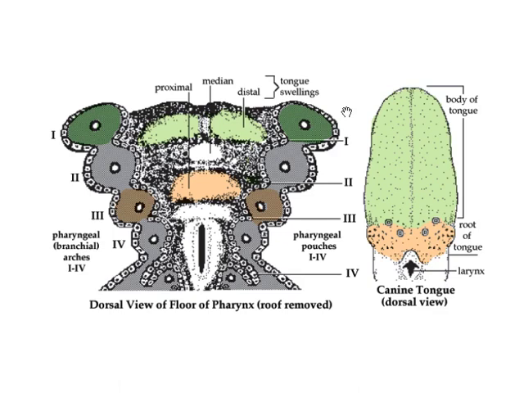This image illustrates pharyngeal arch contributions to tongue development. On the right, we see the tongue color-coded according to developmental regions. The root of the tongue develops from a proximal swelling and also from contributions from the third pharyngeal arch. The body and apex of the tongue develops from paired distal swellings and from first pharyngeal arch contributions. The second pharyngeal arch contributes taste innervation to the tongue. The larynx, which develops from pharyngeal swellings, gets contributions from the combined fourth and sixth pharyngeal arches.